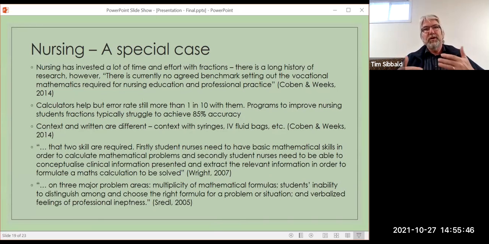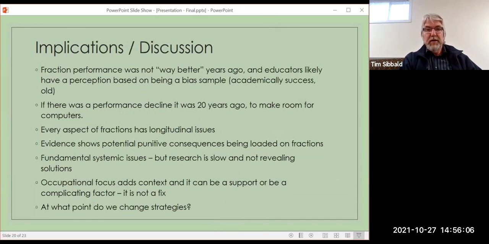So even if you can get a nurse to the 90% level, is that good enough? And so there's really two problems. One is how to get them to a high level of proficiency, and the other one is how to get them to a professional level of proficiency. The context is hugely problematic. And things like unit dosing have been implemented to circumvent the issues, but there's still a lot of work to be done.